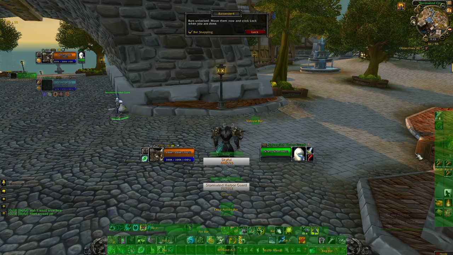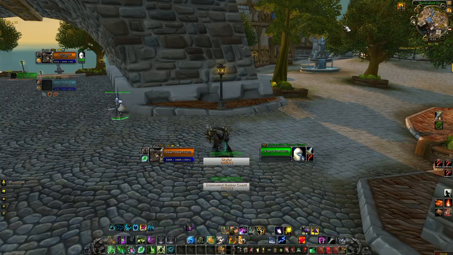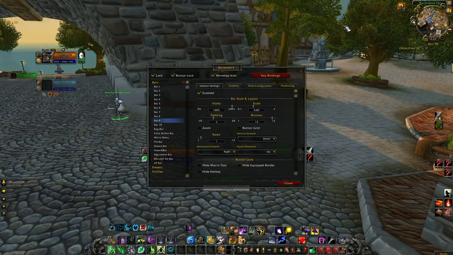Alright, so I have kind of the default layout in a way. I have the two bars over here, where I just put random stuff that I don't really use, like profession stuff, a random mount, or these three little keybinds over here that I just have for arena focus. I don't really need them on my main bar to look at. And I think you get 10 bars here.